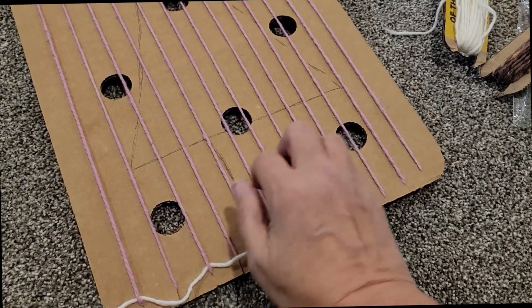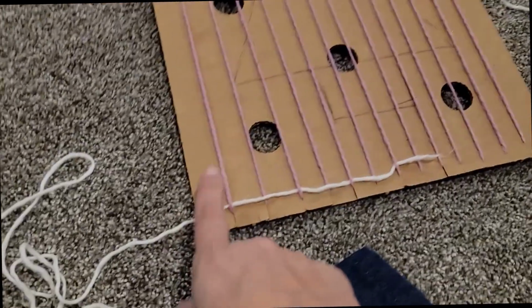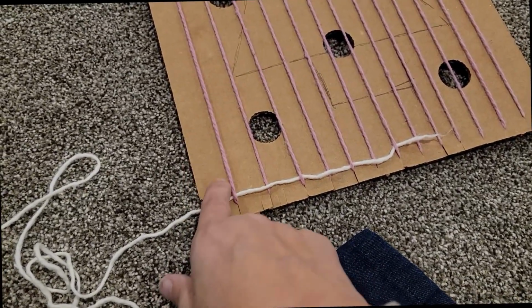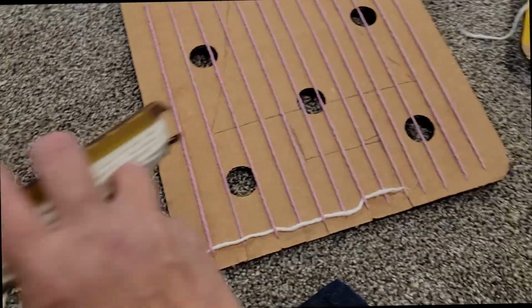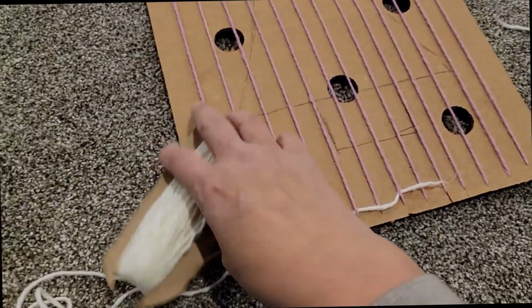You can get a fork to tamp it down. You can tamp it down with your fingers. But when I turn, now I'm gonna turn here, I'm gonna leave a loop at the end here. I am not gonna pull that tight. So we're gonna turn back and go the opposite.